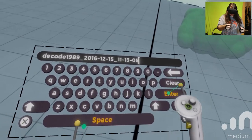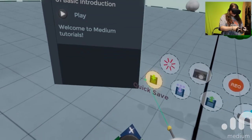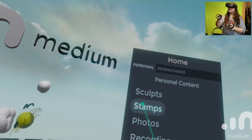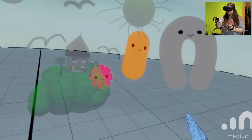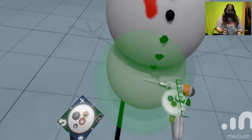I'll show you something. Oh, God, why did I do that? Close. We'll save this quickly. Enter. Right. And I will load up the other things that I've created already. Which was this. This was the first thing I made. It's a snowman! Quite easy, just three big white circles.